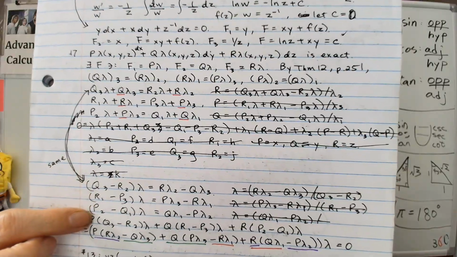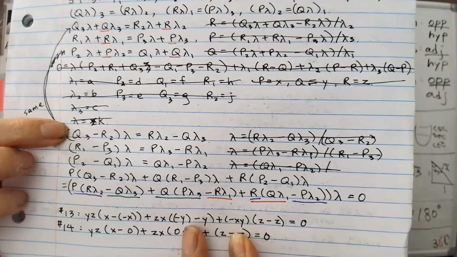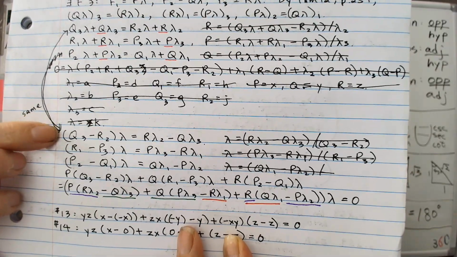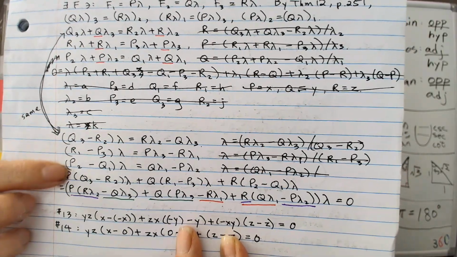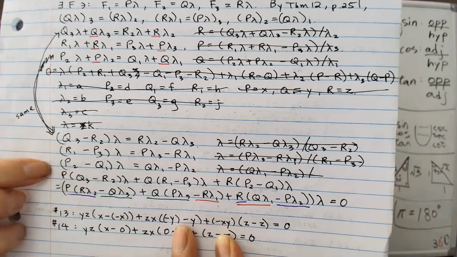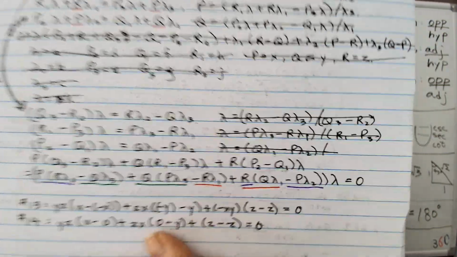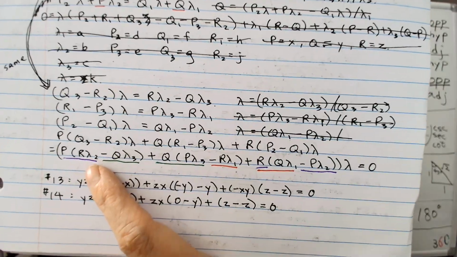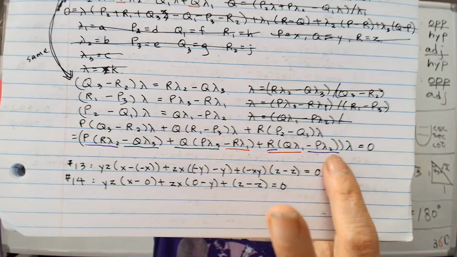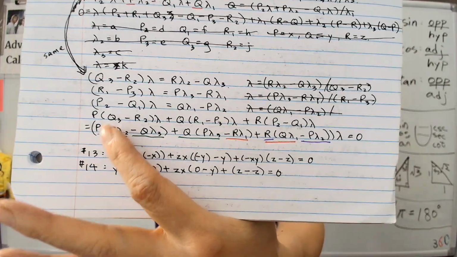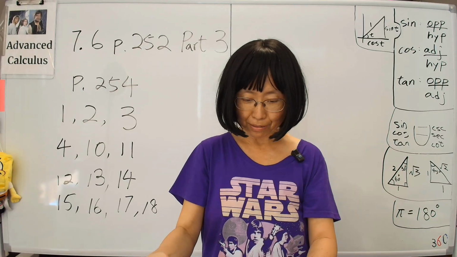Lambdas are on one side. Then we'll multiply P on the left and right side of the first equation, Q on the second, and R on the third. When we add them all up, this thing, which is what we're looking for, equals this, which checks out. If you notice the color codes, things all subtract each other out, and this does equal 0 when all is done. As a result, this thing equals 0 as required. So that is problem 17.